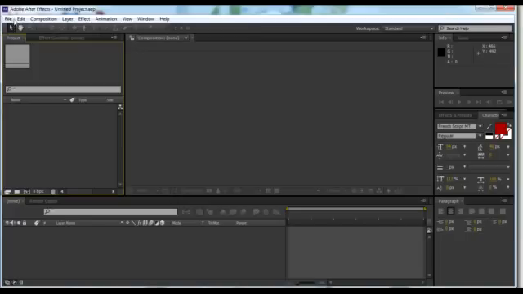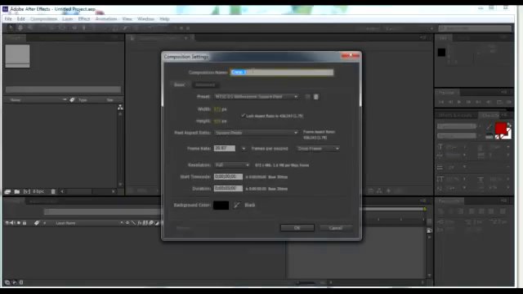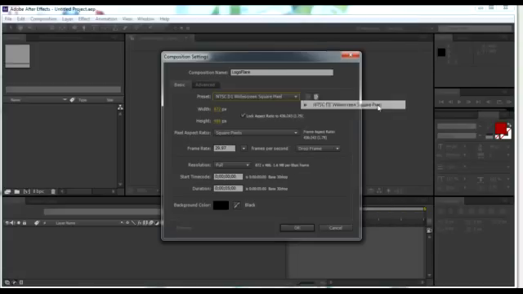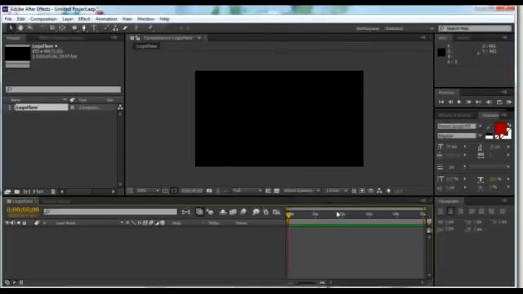So what you're going to do, of course, is open up After Effects, new project, it's already there if you have it set up like that. Your new comp, you name your comp Logo Flare. And you can do whatever size you want. I'm going to stick with this one, the NTSC D1 widescreen square pixels, because it kind of saves time when it's uploading in. At least for me. I'm going to keep it down at 5 seconds, and I'm going to make it black. So there you have it.